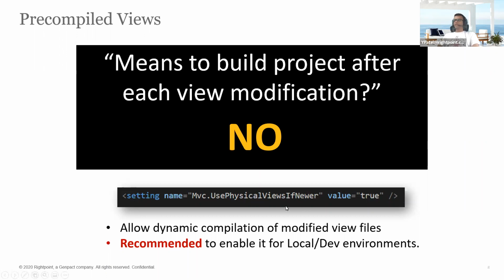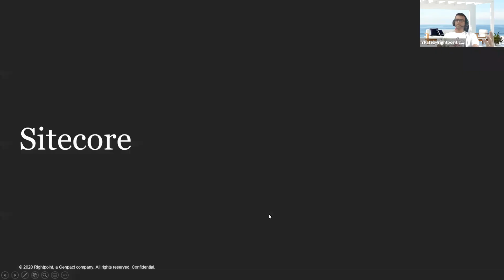So we can use that in local environment. That is not recommended in production environment. And the reason I mentioned is that if we use it on production, and we keep changing the view files again and again, that will unnecessarily add compiled code base into the cache. Just stop me and ask questions if you have any. So I'm just continuing through the presentation.